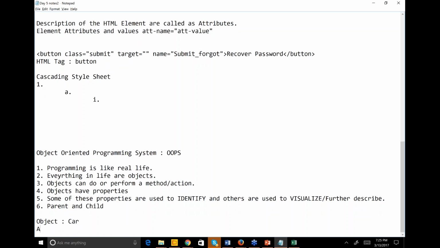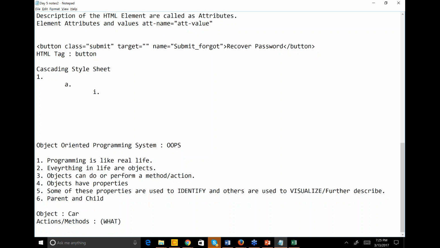So it has some actions that it can perform, or methods. This is the what again. See how everything is falling in. Then there is identification for it, or properties. That is the where portion.